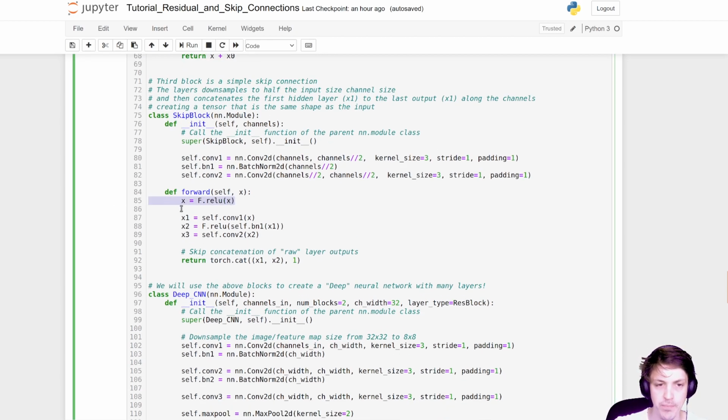So we've got our ReLU, conv1, outputs x1, that goes BatchNorm ReLU, conv2, outputs x3, and then we're concatenating the output of conv2. That should be 3 here. Concatenating the output of conv3 to the output of conv1. So hopefully you can see that here. So channels half, concatenate with channels half will get us the original number of channels as an output to an input. And again, we can stack those together. Okay, so this is just how I've implemented the skip.